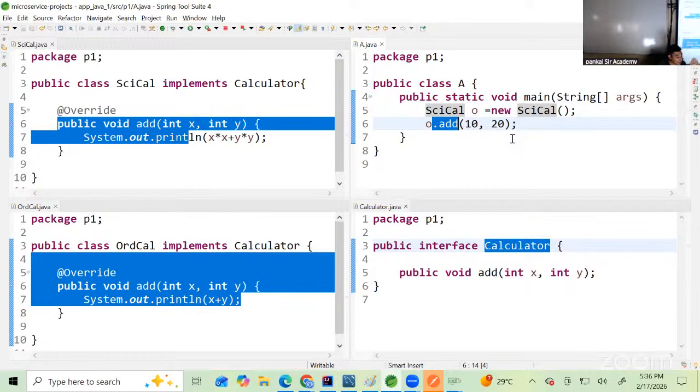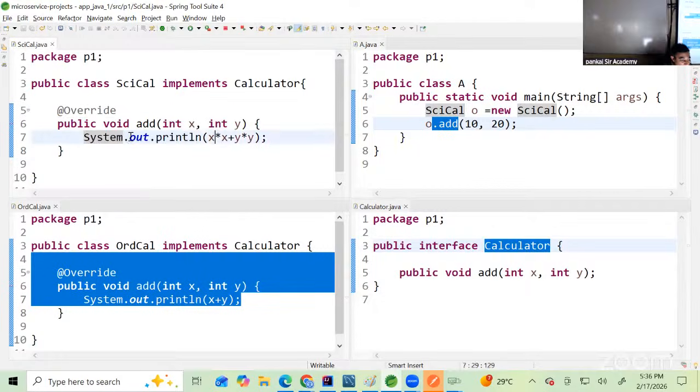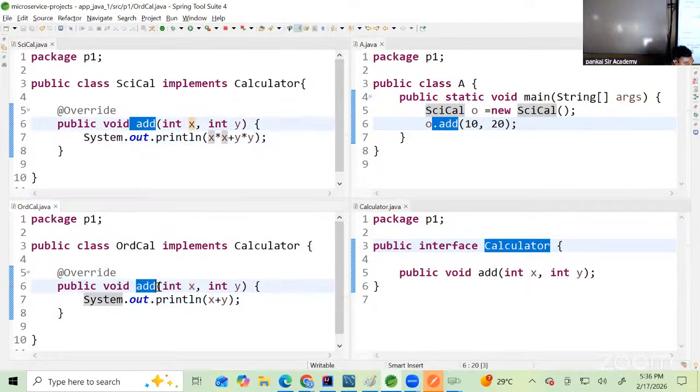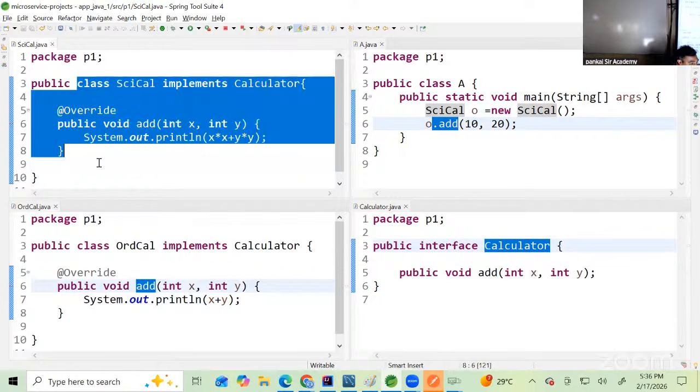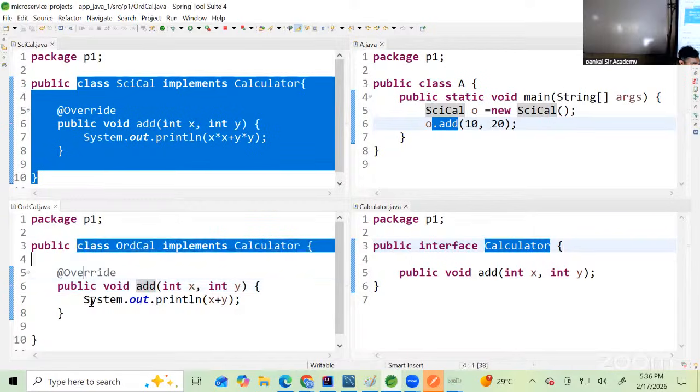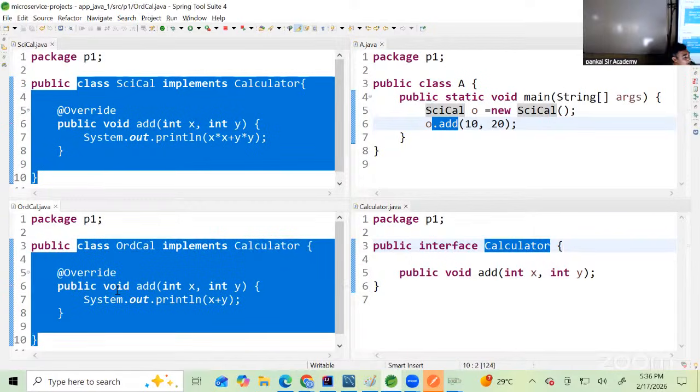Now why I'm telling good design is because if I remove the interface, people would have given different method names. Now you need to remember the method names separately. Instead of remembering one method name, you need to remember more. Here only two methods are there. Okay sir, we will remember. But imagine this class has 20 methods. This class has 20 methods. Now in this case, if the method names are different, you have to remember 40 method names together. Is it now easy or difficult?